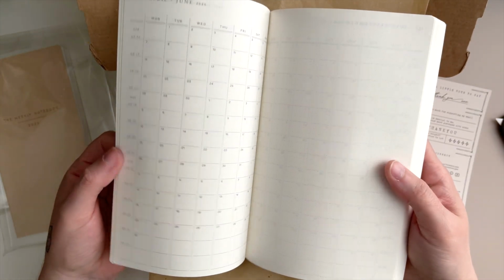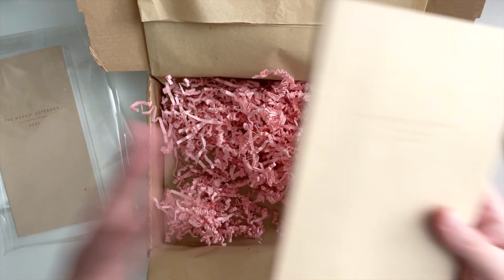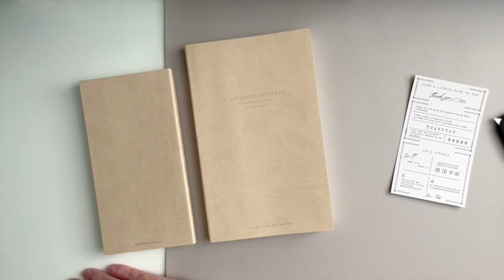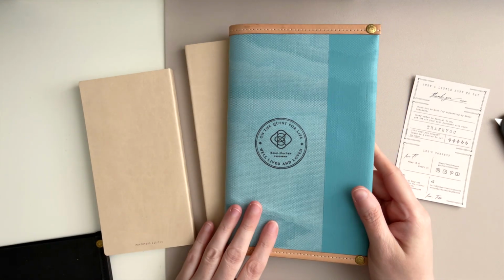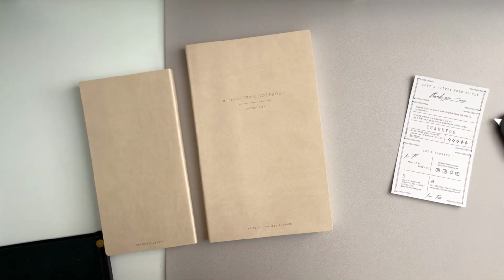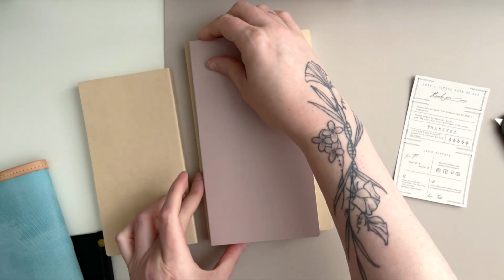And then you have a bunch in the front here. Let me go over this in a moment and move the boxes and stuff out of the way here. But, and I also want to get my cover real quick. Well, I have two covers. And I practiced, so I have this cover. I'm hoping it'll fit. I practiced by putting my TN in here because the TN is the same height as an A5. Let's see if, yep.